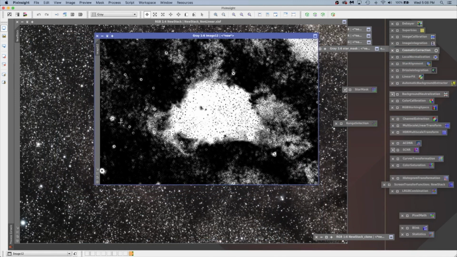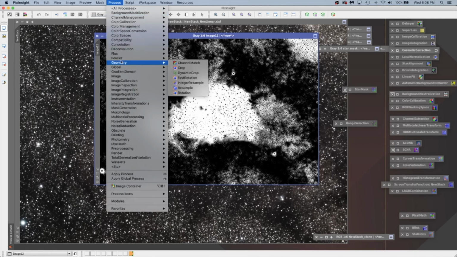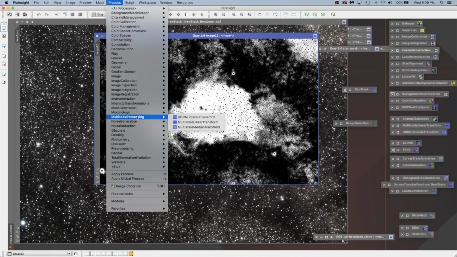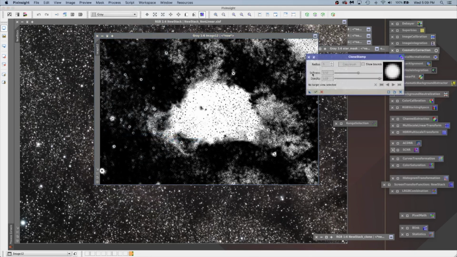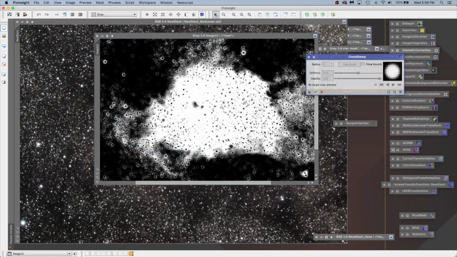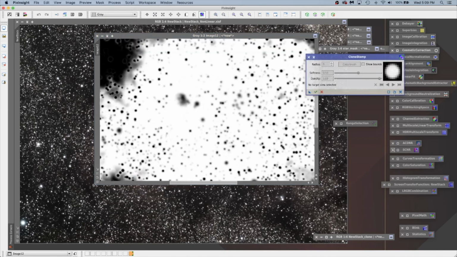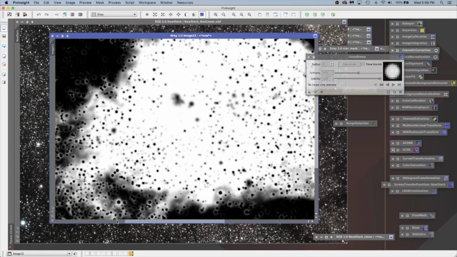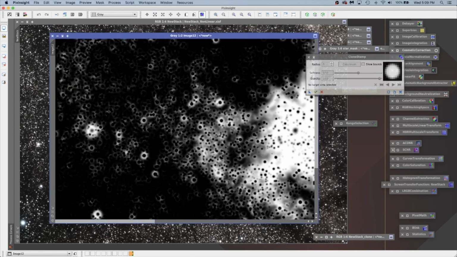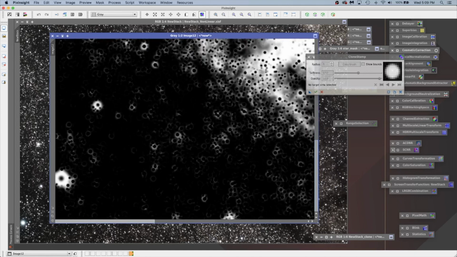Okay, so I'm going to just do a really quick clone on that and make him disappear. Now typically what I do is I'll do a save as to this file as a TIFF. I will bring it into Photoshop and I will paint that out just because it's a bit easier. But since it's one spot, we can do that real quick here. Painting, clone stamp. My trick is going to be, because there's not much background of a black spot for me to grab. Let's get all the way down in that corner, okay?